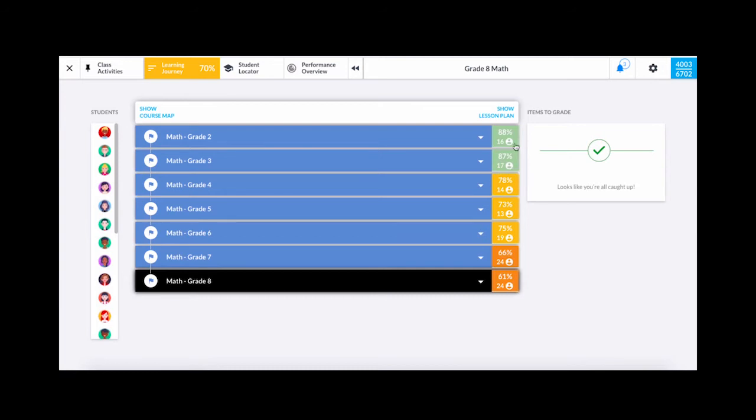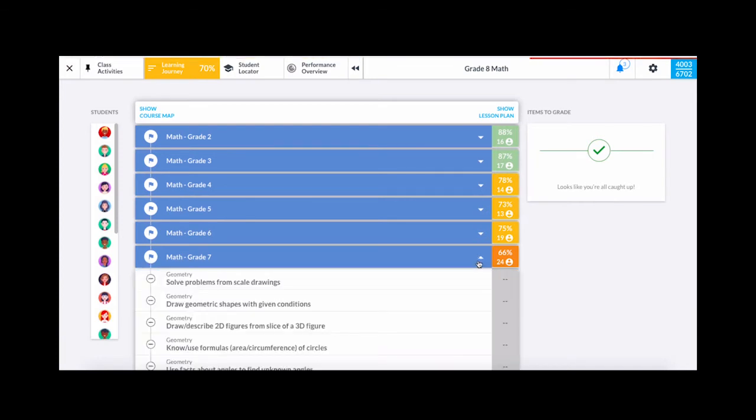Right off the bat, I can see a trend here. My kids are doing pretty well on the earlier material, and this is grade 8, so I would hope that this would be in green, like the traffic light system. We've got some issues in the middle grades here, and then there's much more struggle at the higher levels. So really right off the bat, at a high level, it might indicate to me I need to take a closer look at what's going on with 7th and 8th grade material.